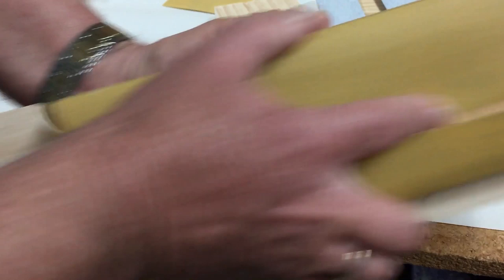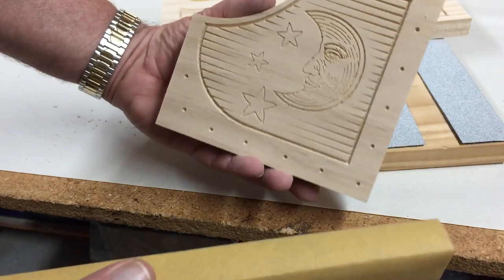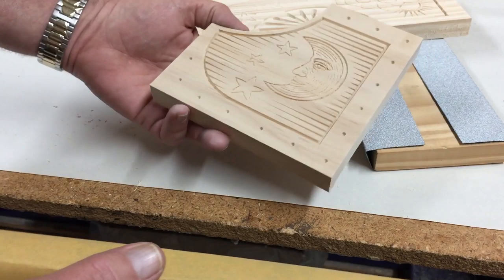And I don't want to sand too deep or it's going to erase some of that engraving. Particularly on these lids, it's a very, very shallow, almost a sort of a woodcut type of effect. And so I don't want to sand too much. I just want to get any stray fuzzies off of there. And I'll also use a stiff toothbrush just to kind of get in there and get out any stray fuzzies that might be inside that engraving. So all right, I'll continue on. I just want you to get a heads up about not sanding too much on these engraved surfaces.